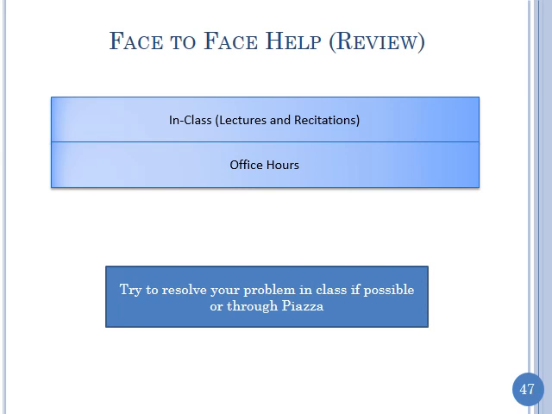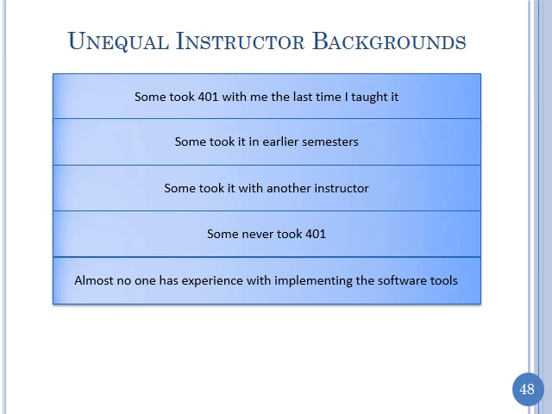When you're in class, we're all here. So there's no question of going to Brooks and trying to find the right person to get help. So try to resolve it in class if possible. Or through Piazza. Piazza is first preference because then you articulate your question, everybody knows the answer, so that's good. I'm there to help provide you help. We have TAs, we have lab assistants, and different people have different backgrounds. You can get different answers from different people, just based on the background.